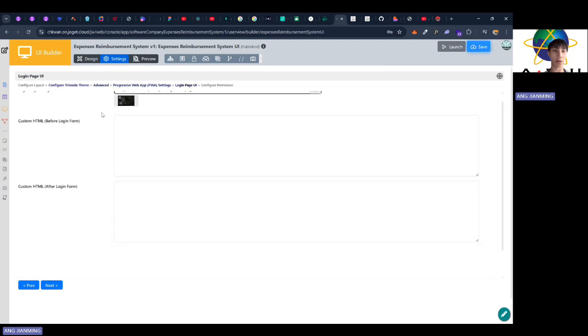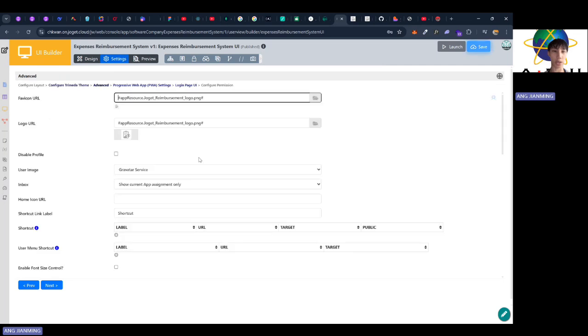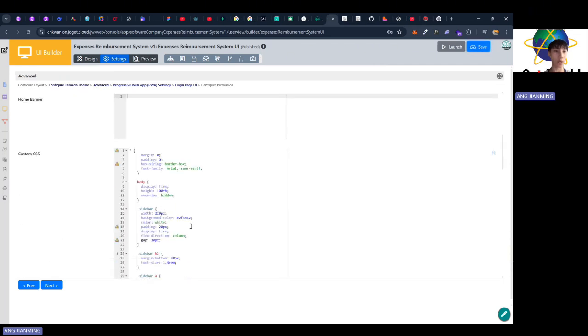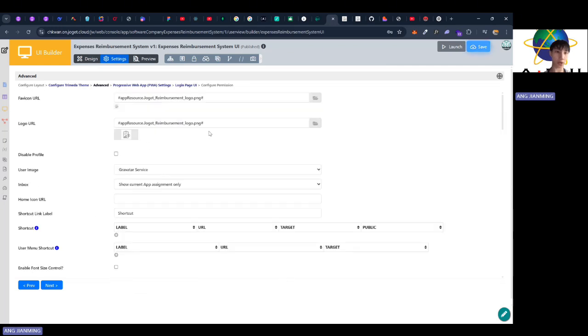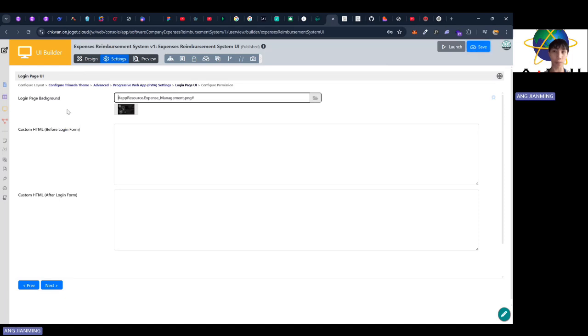We did have a bit of code, but not a lot. Just a tiny bit at the bottom section. There's some minor code, like some CSS code over here, basically to help customize it more. So it's sort of like low code. It's not a completely no code platform. So that will be basically it for the UI builder part.